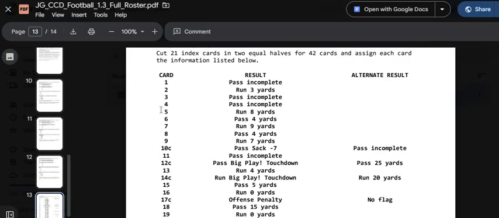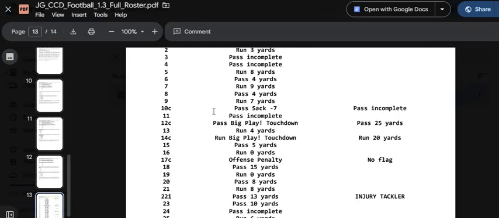This is just the data spot. But I do note that C means a conditional card, meaning there's two results. If the team gets a sack, then that's what you go with. If the team fails to get the sack, then it's an incomplete pass. So conditional cards mean if this roll fails, this is the result. If this roll fails on the condition, this is the result.